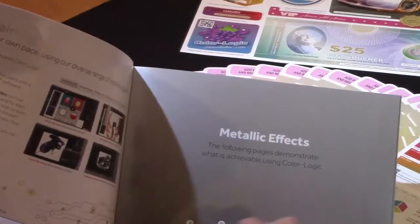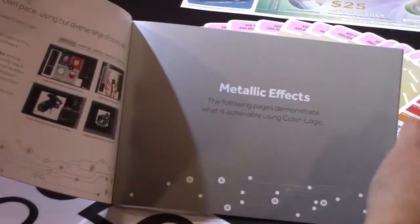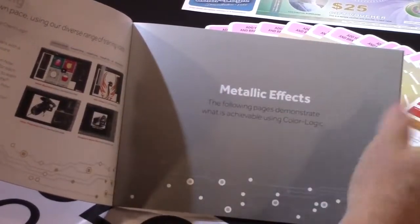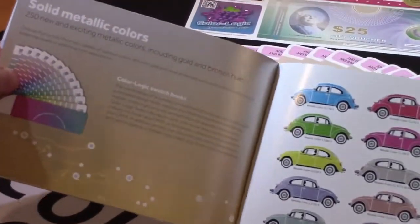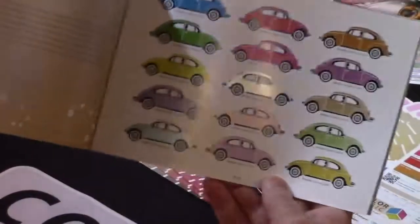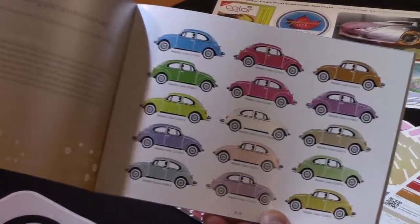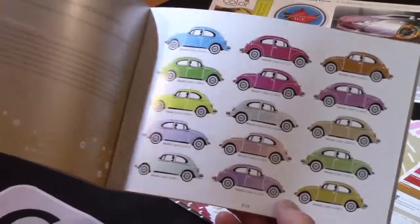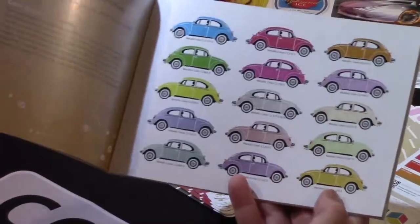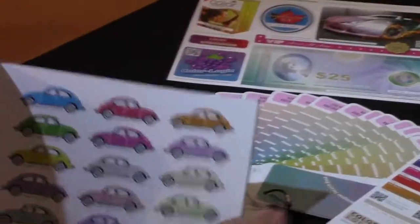But there's a good idea of the design. By breaking it up a little bit, things stand out. What this highlights, obviously, is metallic effects. So these are our 250 metallic colors. And even though Volkswagen has retired the big Beetle, we have not. We thought it would be a great way of showing the variety of colors we can produce. And these are all labeled so you can find them in our swatch book.